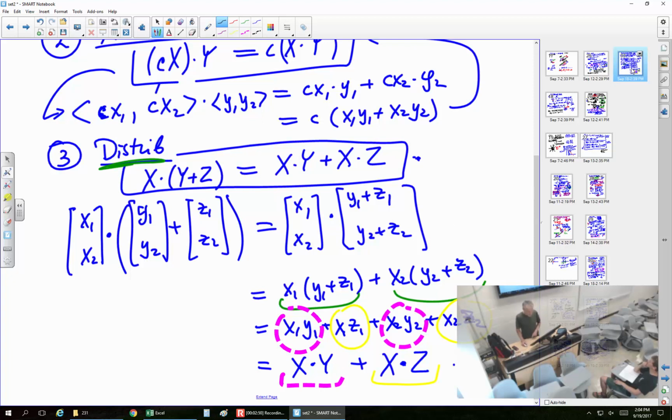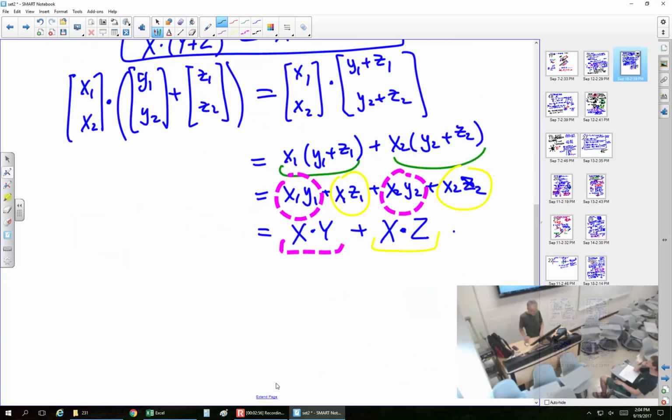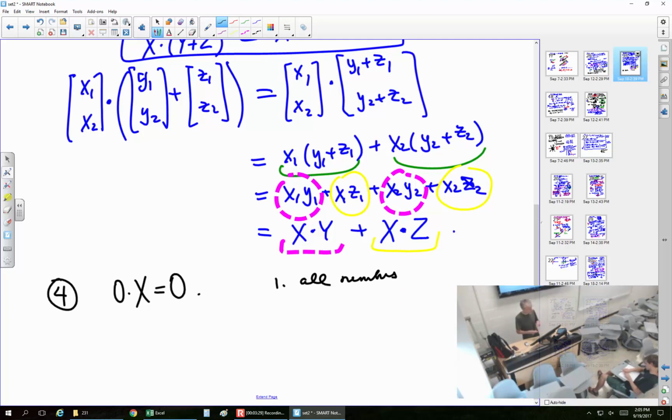One more property that I want to put here before we get to the angles again, and that property doesn't have a really good name. It is very simple, but tricky. Okay, so once again, if you think of these as numbers, this is very familiar. Unfortunately, we can treat what we're looking at in 3 different ways. So number 1 is all numbers. So 0 is a number, x is a number, 0 is also a number.